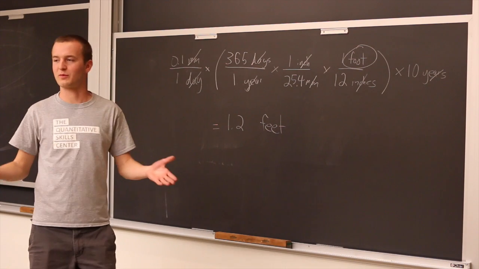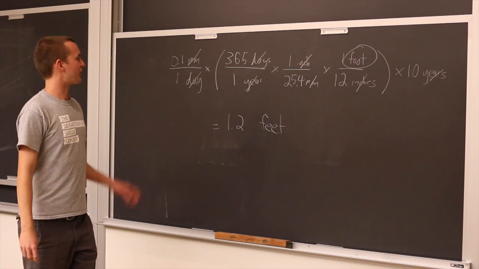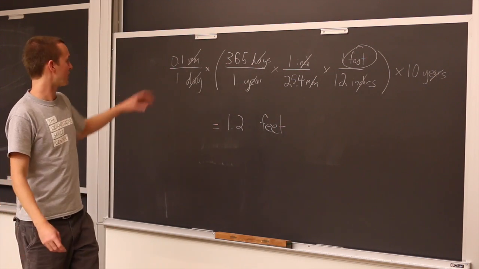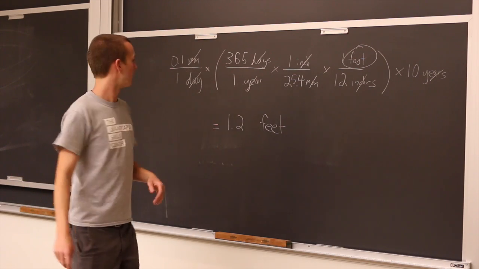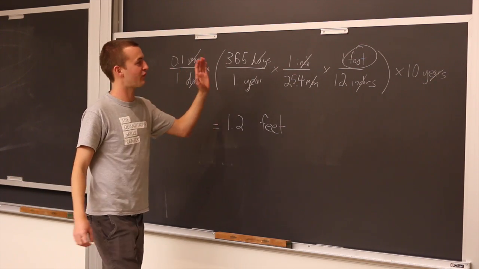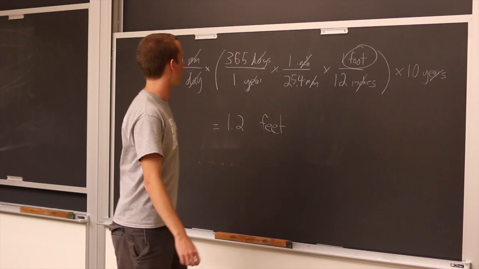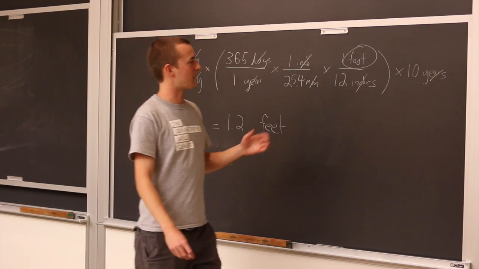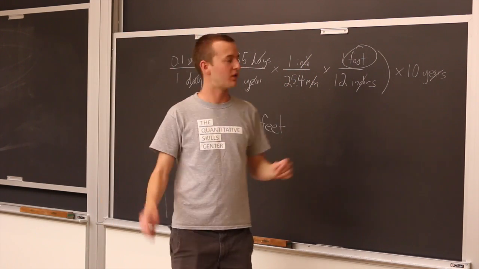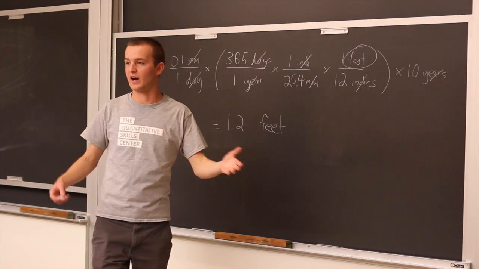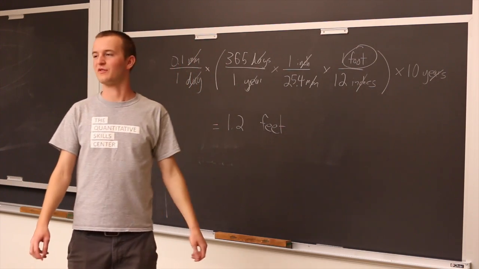So that's the underlying principle of dimensional analysis. That we can take whatever we have initially in units that we want to convert and multiply by successive ones. And what we'll end up with is an equivalent result that is in the units that we desire. And that's the lesson for today.